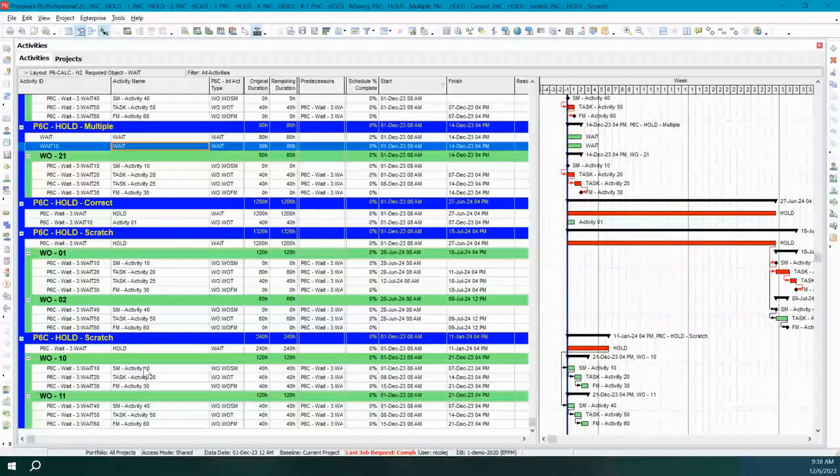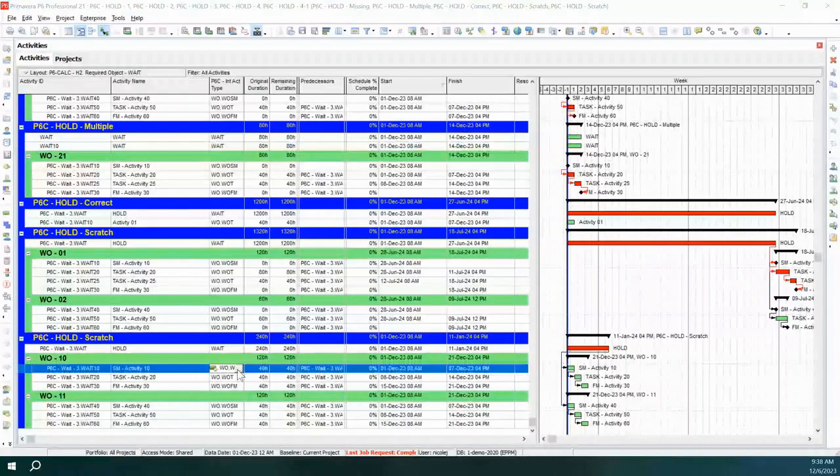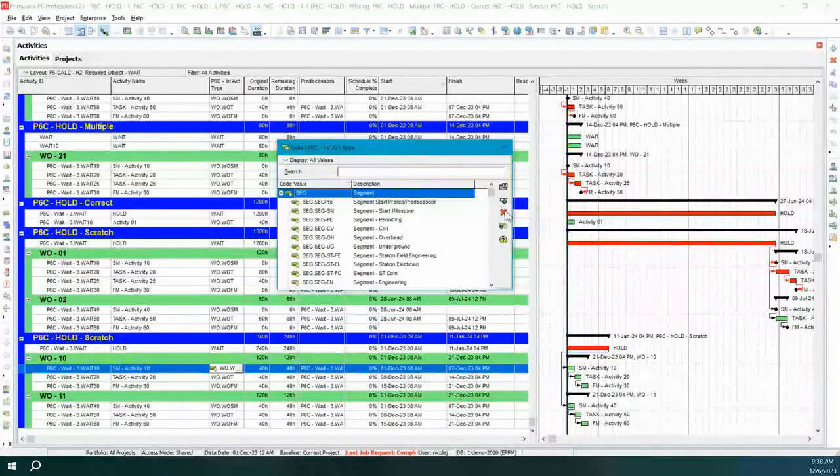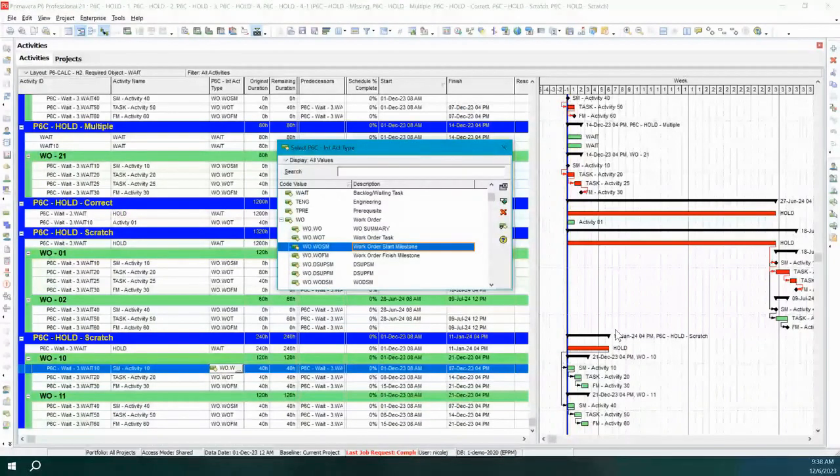We don't like using stuff like that because it's easy to mess those up and change them by mistake. So we like to use things like activity codes. So we've told it that you put the finish to start from this holding bucket activity to the activity that's been tagged as the work order start milestone. So that's what it did.